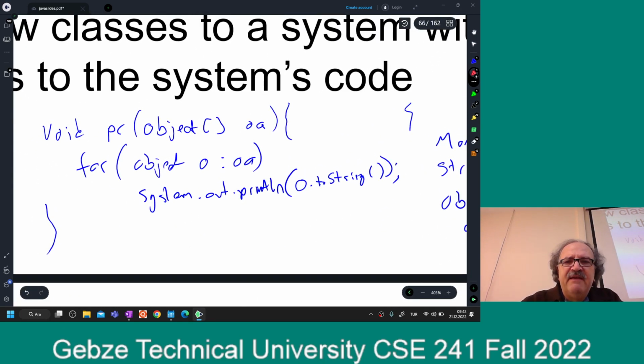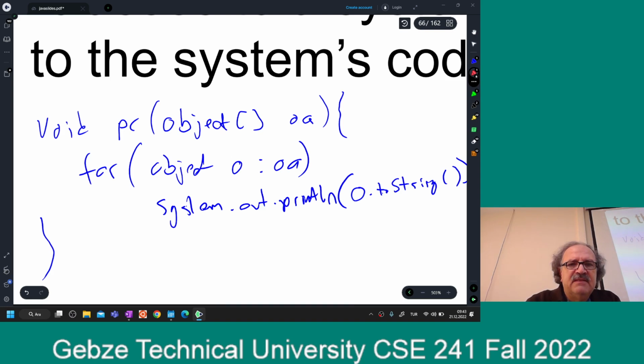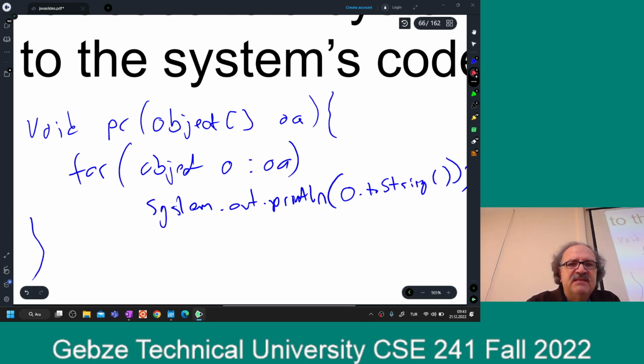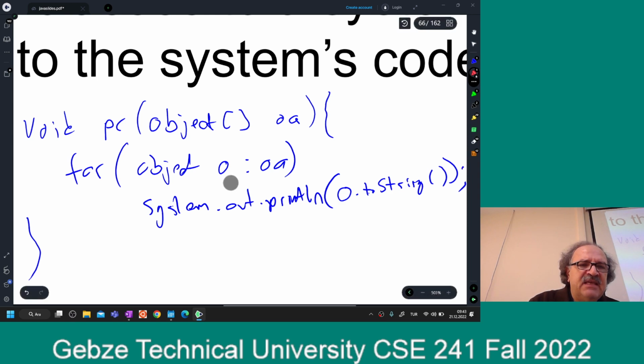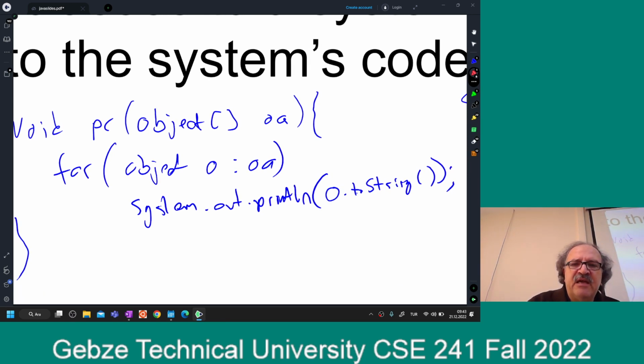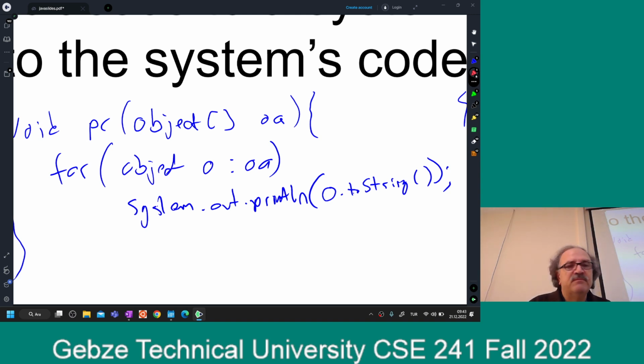If I have an array of objects, and I'm using an enhanced for loop, I iterate over this array of objects and call toString on each of them. It works. Why?